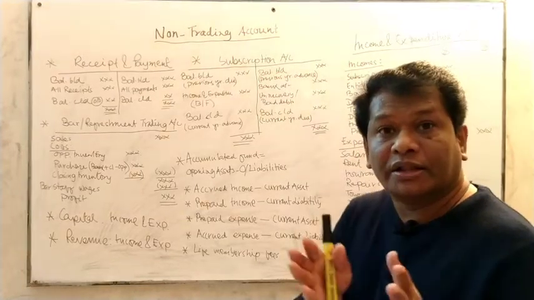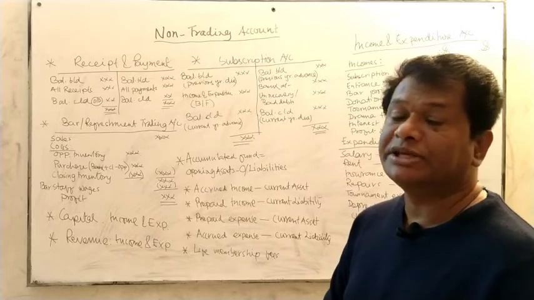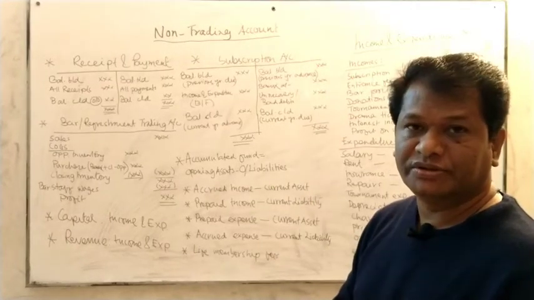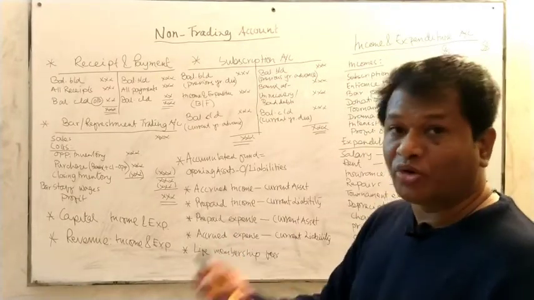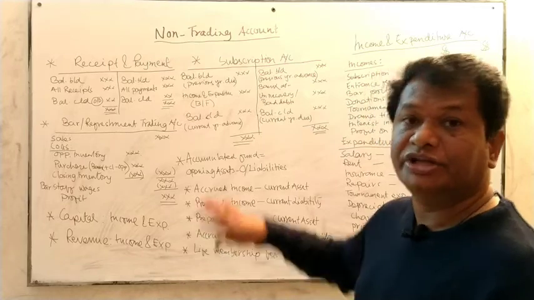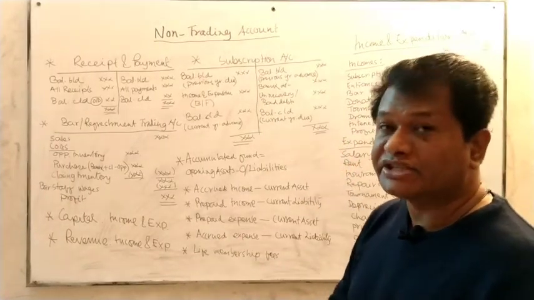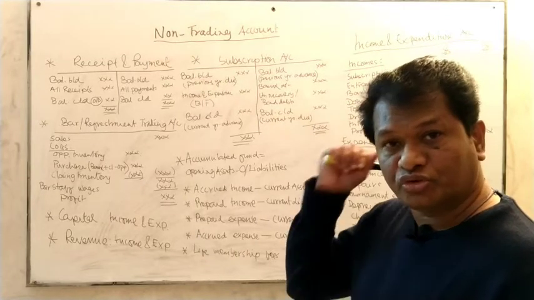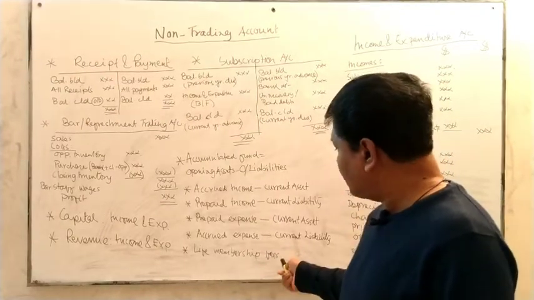Again, the 9 years' subscription is still outstanding, and that is to be written as capital income. So this is to go to the balance sheet. The 9 years' income is already received, but not for the current year. It is for the rest of the years. So that's why the 9 years' income is to be written as capital income, and that is to go to the balance sheet. So this is the figure, the life memberships.